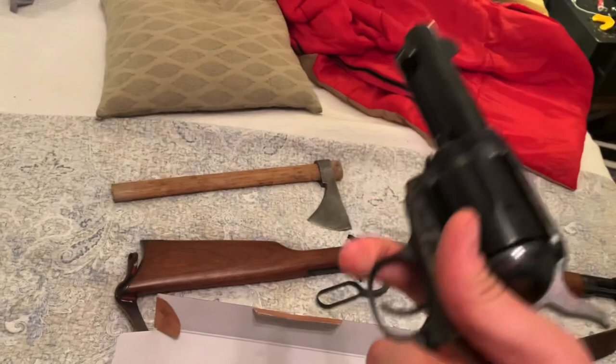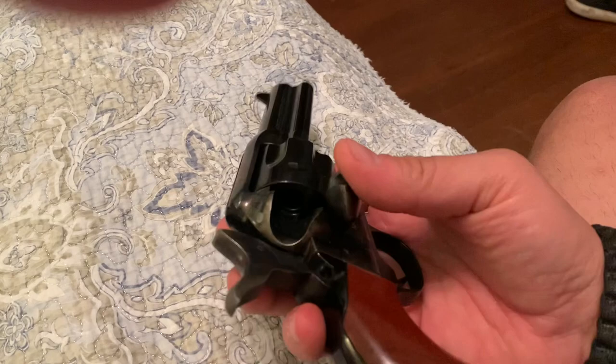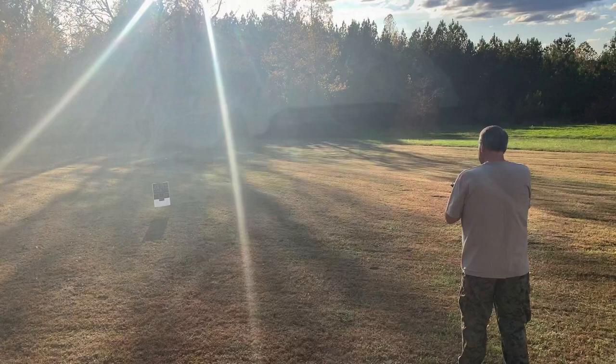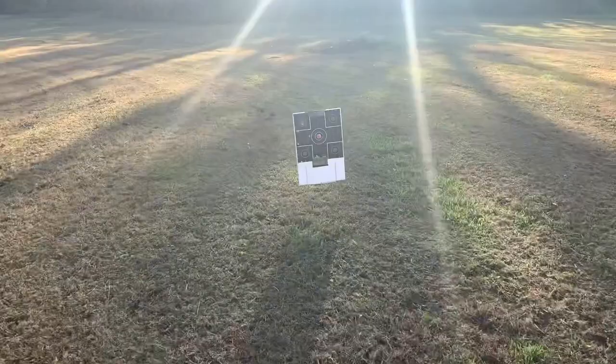Really happy with this. I was finding that after firing it for a while, some of the .38 shells would just fall out on their own — the .357s wouldn't — which I thought was interesting. In the video my buddy is doing the shooting because I'm doing the videotaping. We were about nine to ten yards from the target and it was still pretty accurate. Iron sights — it's definitely taking some getting used to. On the first shot, oh my gosh.